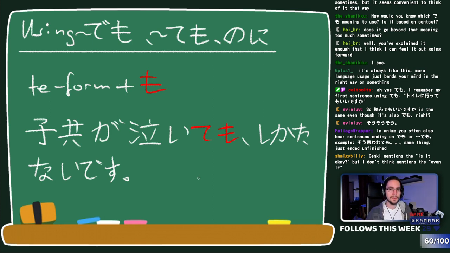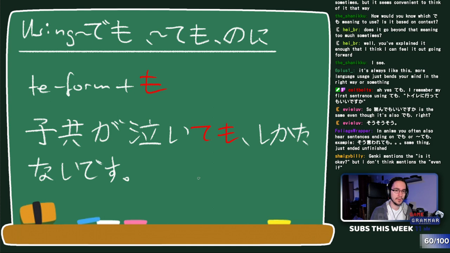Actually, you mentioned a good thing there, which is true for temo or also just te. That never really gets talked about in textbooks because it's really hard to talk about: implied sentence endings or implied clauses. Whenever you have a te form at the end of a sentence, that sentence has an implied clause, which we either don't really care about or... It's more like a feeling thing, like you don't really have to specify what comes after.